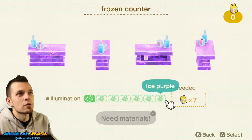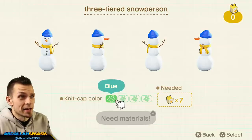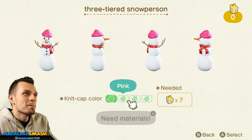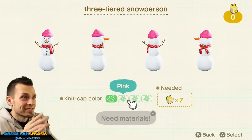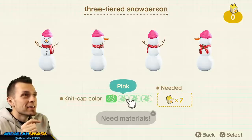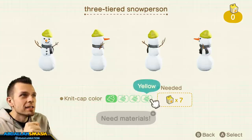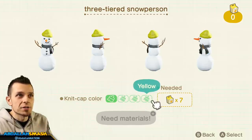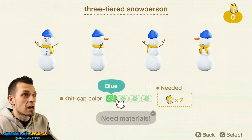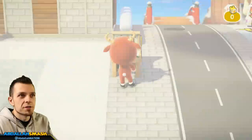You can see that on the back side of this counter, there's another little liquid item on the little shelf there. So that's great. Snowman's interesting because he's not going to be made out of yellow snow. Trust me on that one. So this one's the knit cap color, but you also have different eyeballs, and the carrot size is going to be the exact same thing. Pink has the little eyelashes, pretty cute. Light blue has a little dot for a mouth, and he's got kind of sad eyes. And then we have this evil looking one, which is yellow and maybe has a little smirk. Kind of reminds me of Wario from the Mario game. So anyway, there's four distinct characters if you want to build them all. And you can adorn your entire house with all the different varieties of that. Frozen partition, gonna be the exact same thing. All the different colorations, they just look good.